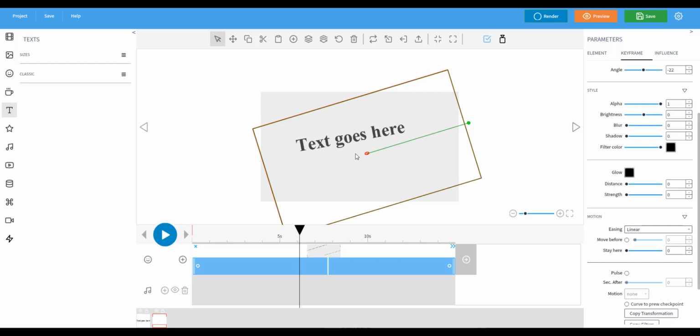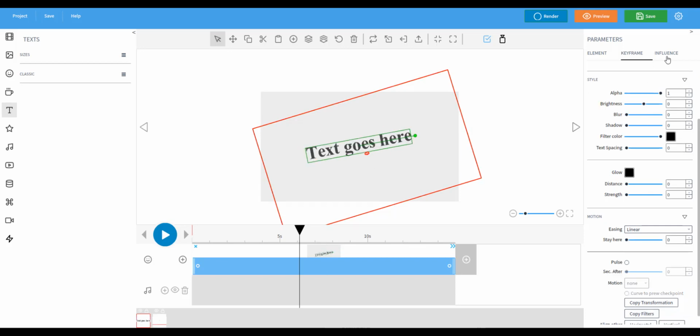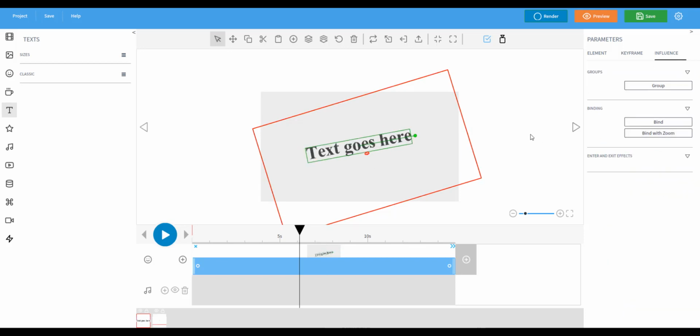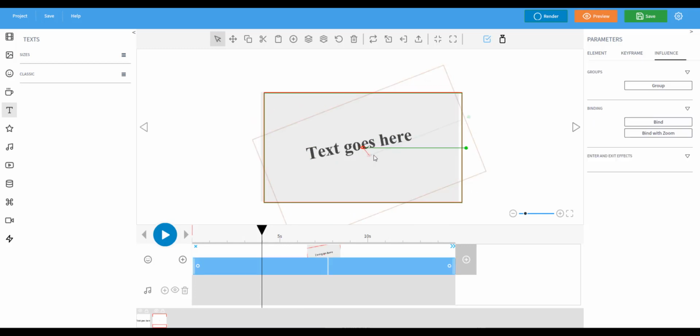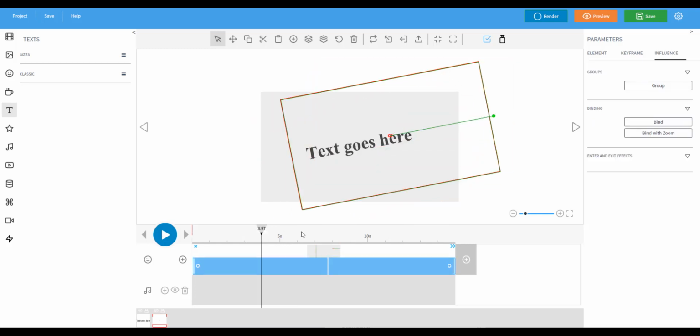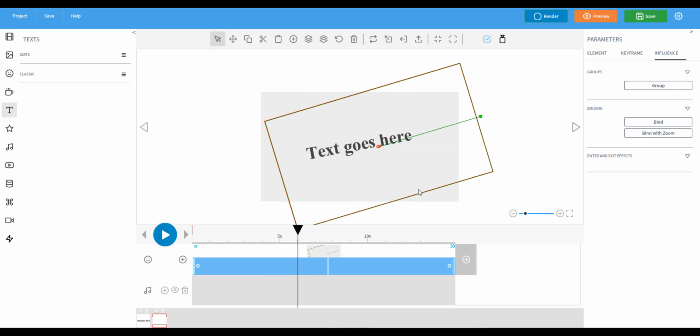So, to not make any influence, I will not attach any object. Let me see, I take this out. So I will only move the camera on the objects like normal.